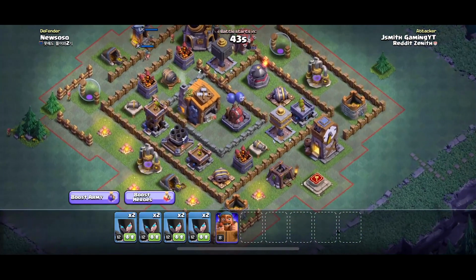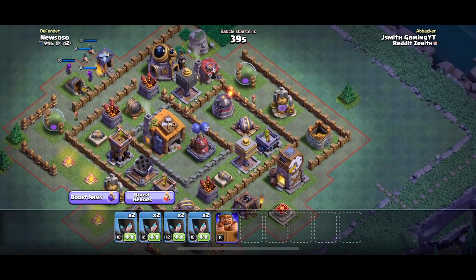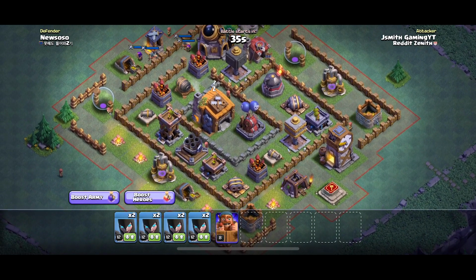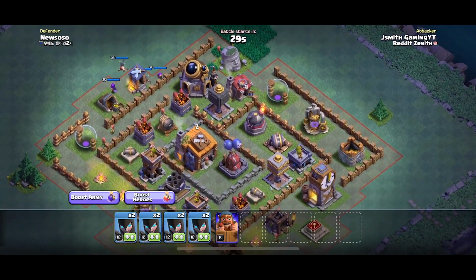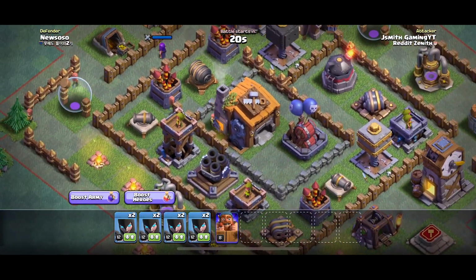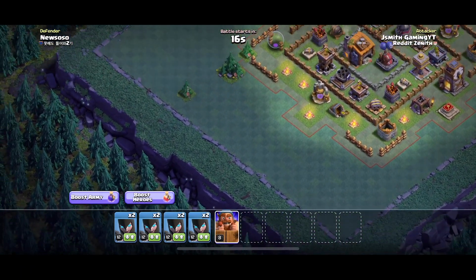base right here. So the air bomb machine is in the center. That's less than favorable. We have the roaster on the outside. That's not too bad. But how do we really want to approach this base? I don't know yet. Attack from the mortar side and just try to brute force my way to the 2-star, because I don't think we're going to be able to 3-star this base. But that is perfectly okay.